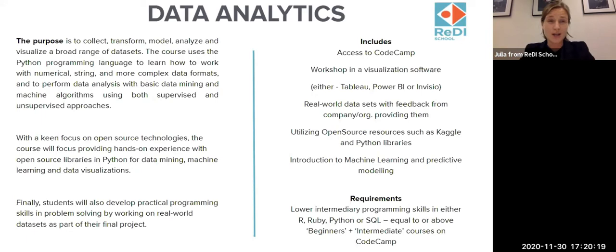So if you haven't gotten any experience in Python, Ruby, R, or SQL, you should take beginners or intermediate equal courses on Codecamp. Not necessarily on Codecamp, but you can go on Codecamp and check out what they are teaching, and there are lots of ways you can learn them on free sites as well. What is Codecamp? Codecamp is a learning platform where you are taken through modules. So you can do beginners Python, you can do Python for data science, you can do different levels, and you will get access to all of that when you are with us.